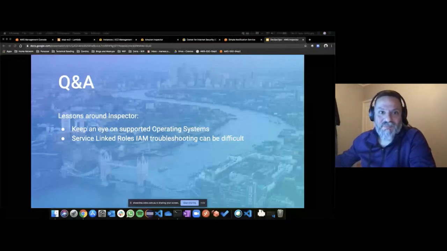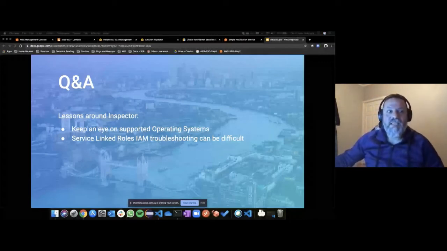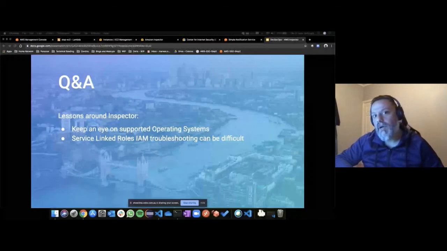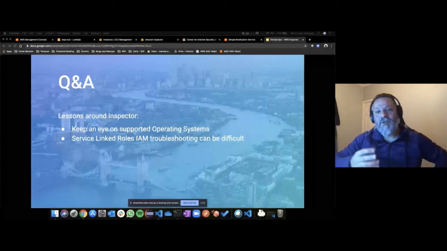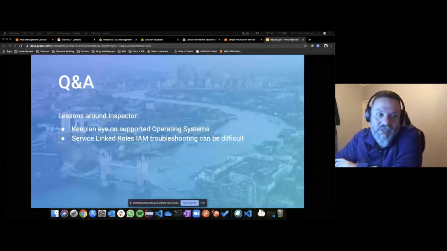Awesome. Okay. So we've got a question here saying, can AWS Inspector cover Docker and EKS workloads? Interesting question. Not by default, no. By default, you cannot run it with Docker workloads, so Docker containers, but you can work your way around it and bake it into your Dockerfile and make it work. If you're clued-up enough with getting these things working, you'll get it to work. But this is not a supported configuration as it stands.